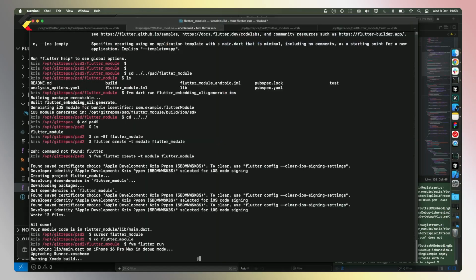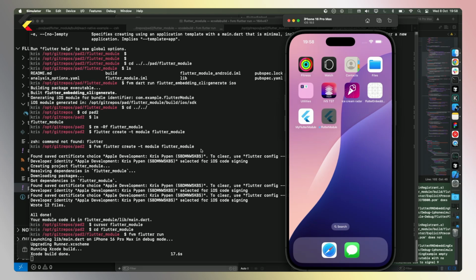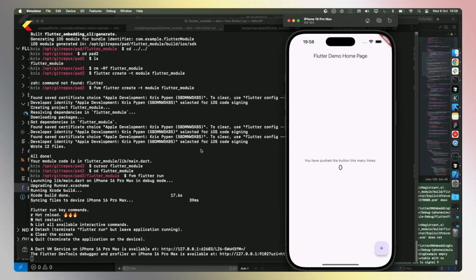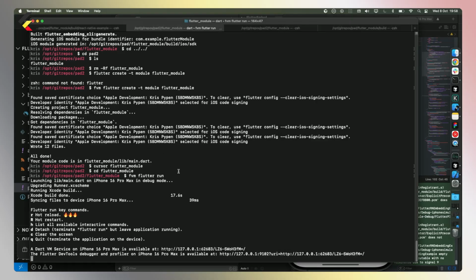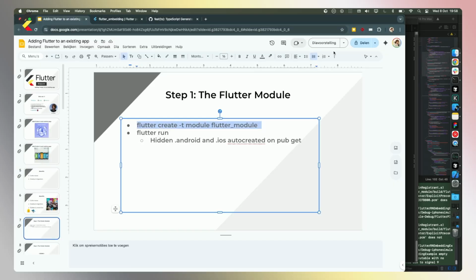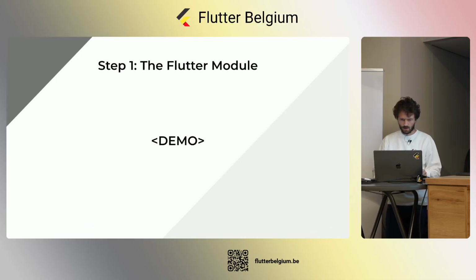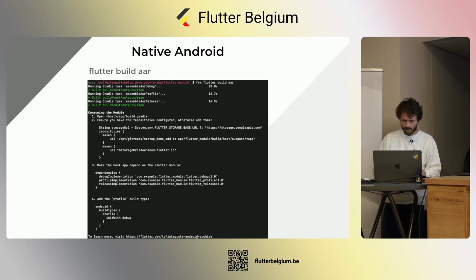Okay, it takes not too long. Okay, ta-da! This is Flutter as a module, step 1. Let's go back. So it creates a hidden Android and iOS folder just so that you can test it.